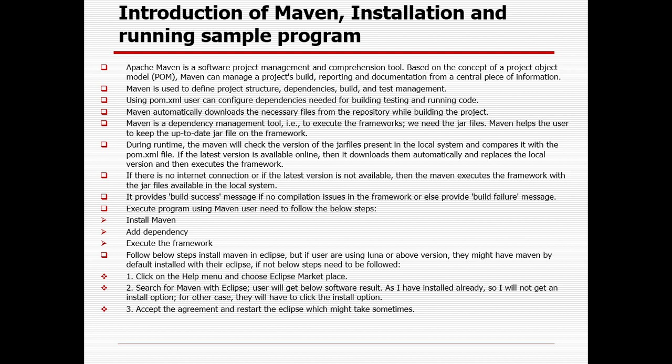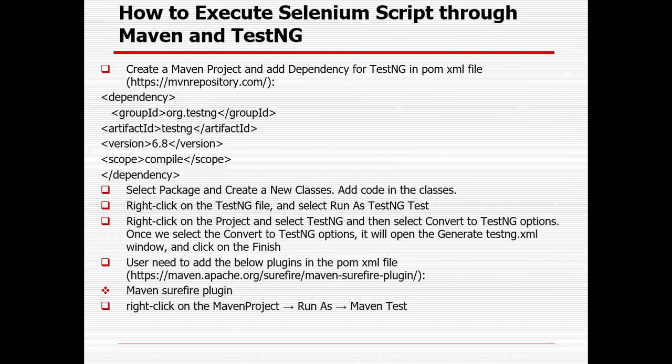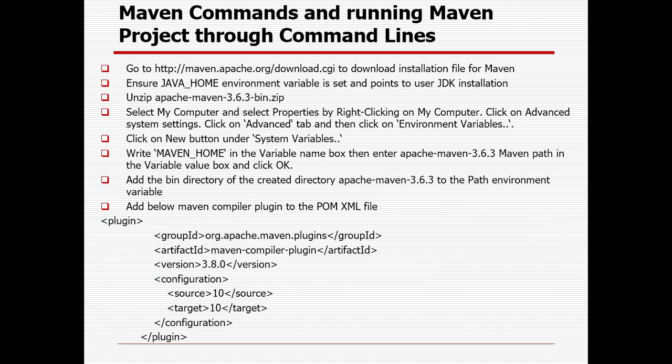So you already saw what Maven is, how to create the Maven project, how to add the dependency, how to create multiple TestNG classes, how to convert your project to TestNG, and then how, with the help of Maven test, with the help of a performance tool, you can execute it. And definitely you need to add different dependencies, so there are plugins: the Maven Surefire plugin, the Maven compiler plugin. And if you want to run it through the command line, you need to install the project, through which you can run it.